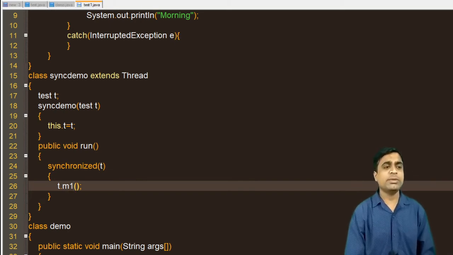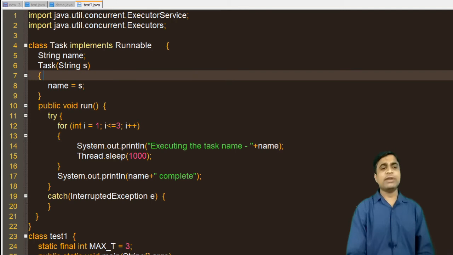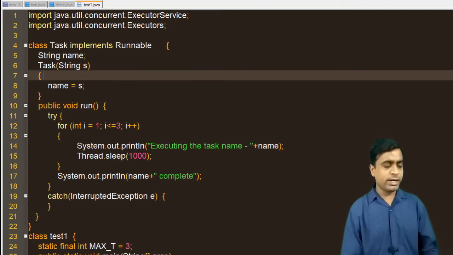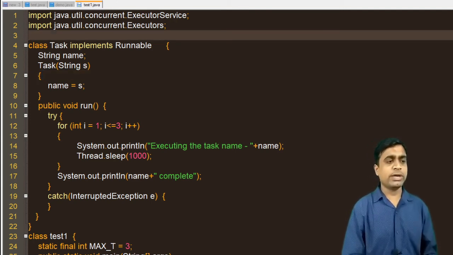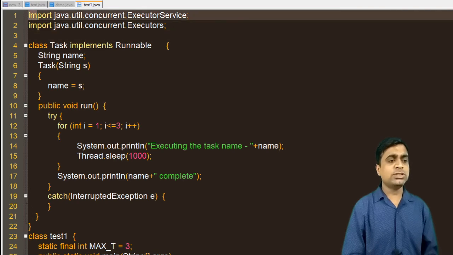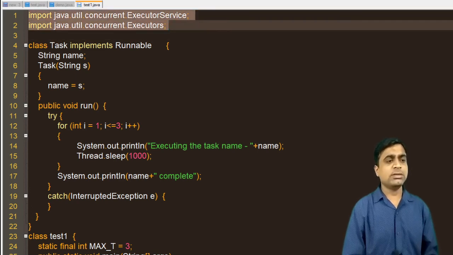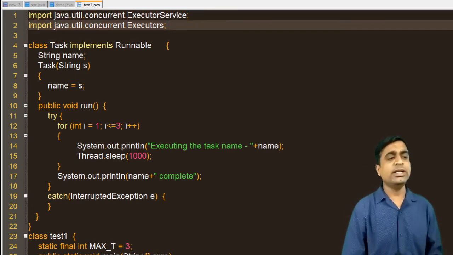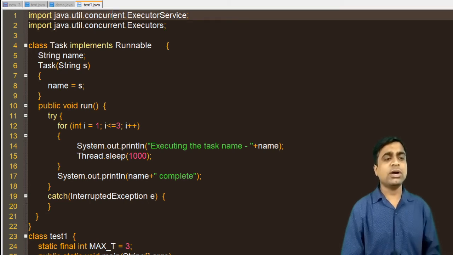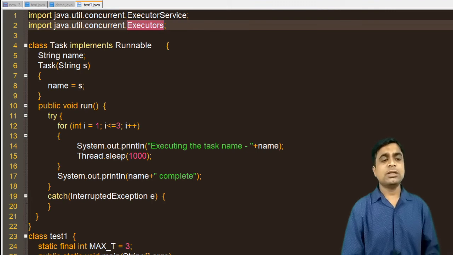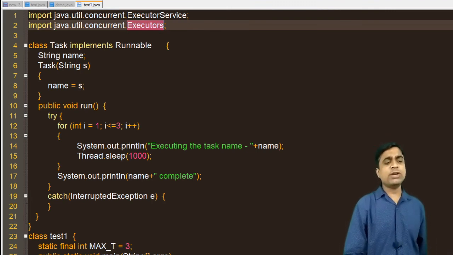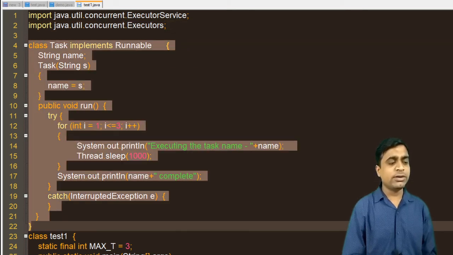Now the next topic is the executor framework. I have already written the code for this program. We need to import two important packages, java.util.concurrent.ExecutorService as well as Executors, for the executor framework. This code is simple, which I have already taught in my last topic.